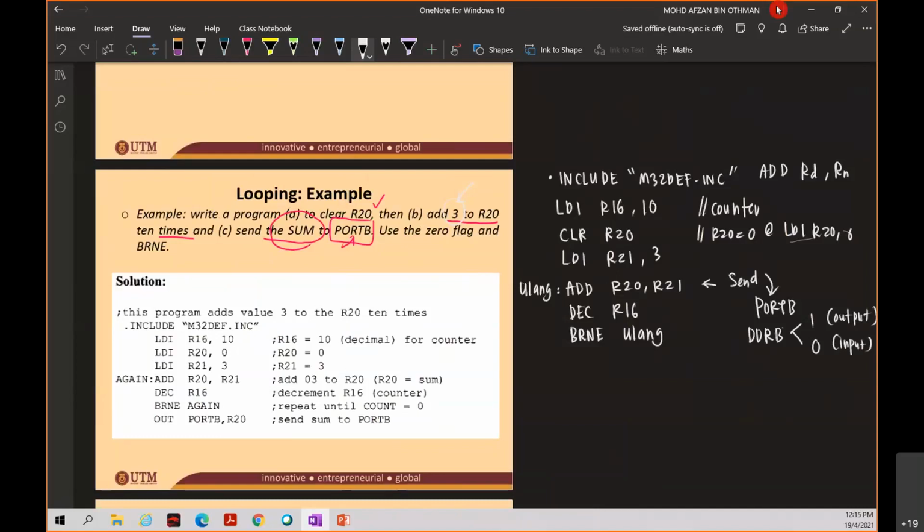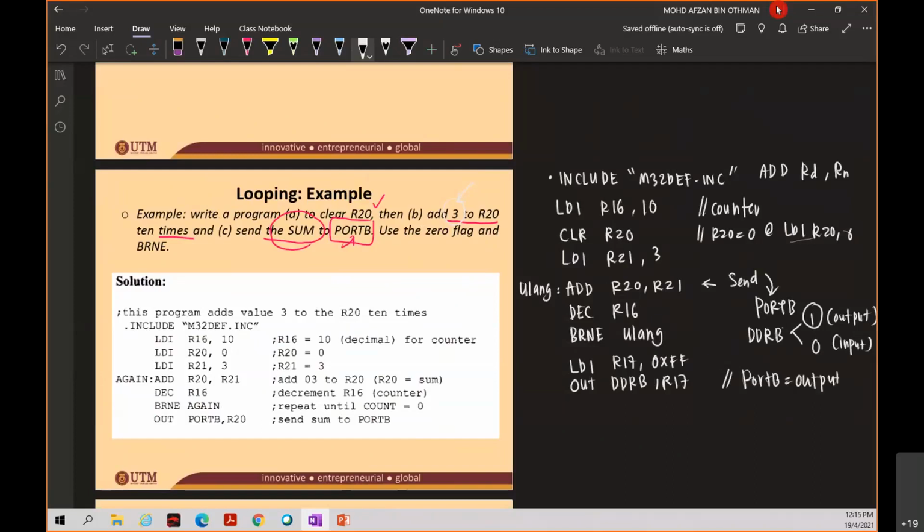So how to initialize? LDI R17 with 0xFF. Okay, why FF? Because we're going to put 1 to DDRB. So send out DDRB, R17. Okay, so what happened here now? Port B becomes an output port.